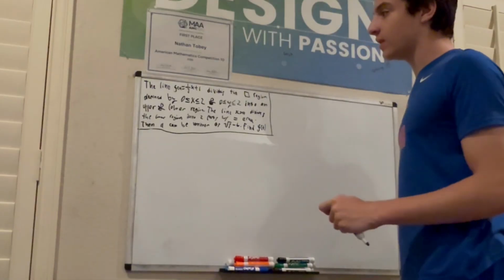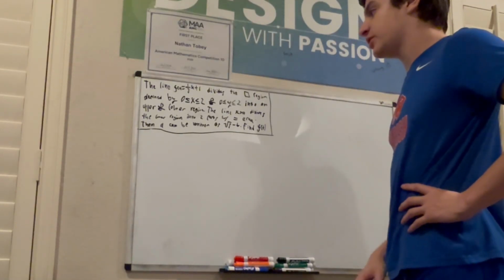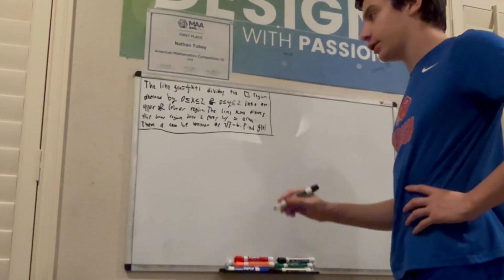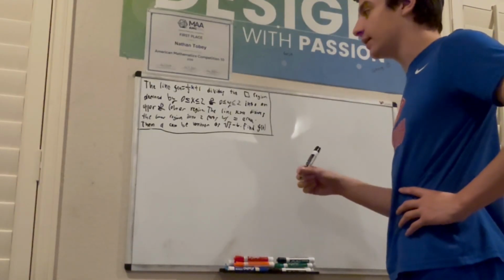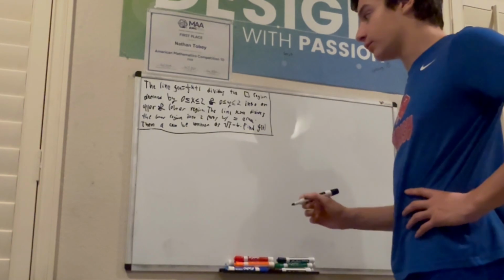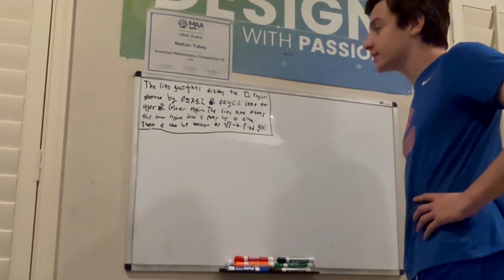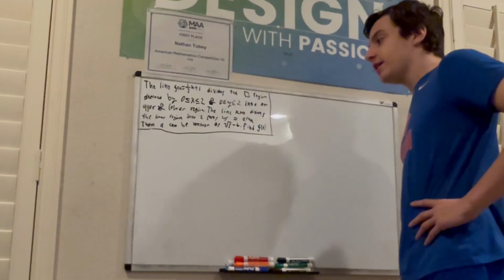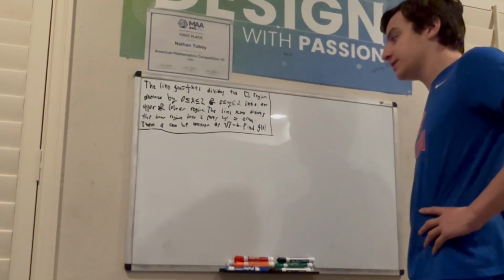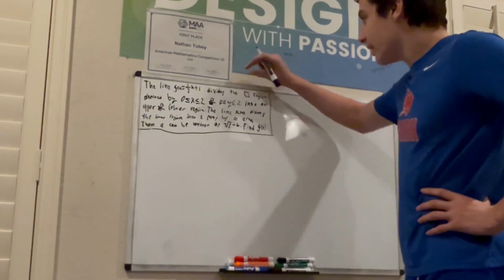We are told that the line f of x equals 1/3 x plus 1 divides the square region defined by 0 less than or equal to x less than or equal to 2 and 0 less than or equal to y less than or equal to 2 into an upper and lower region. The line x equals a divides the lower region into two parts with equal area. Then a can be written as square root s minus t. Find f evaluated at t. Okay, so how can we approach this?